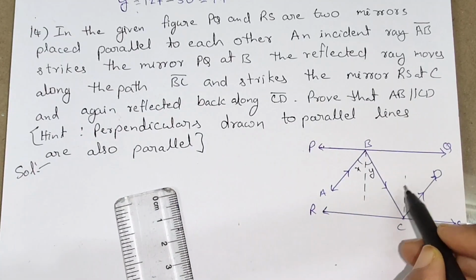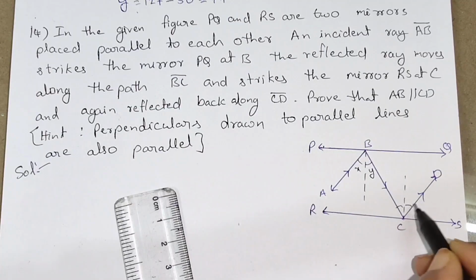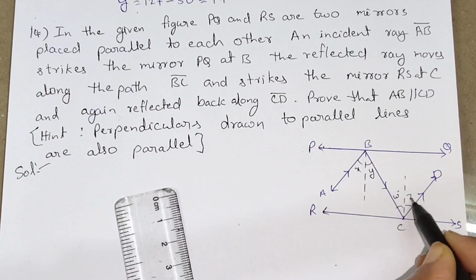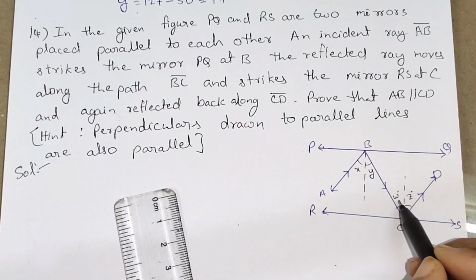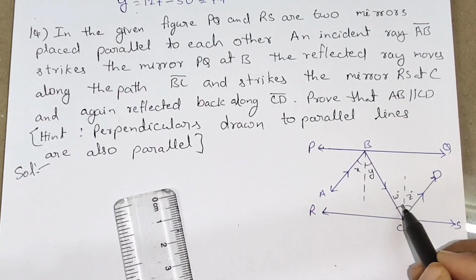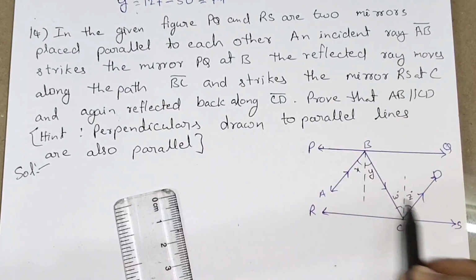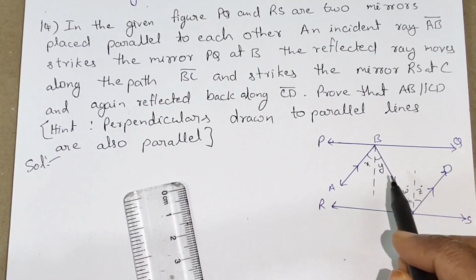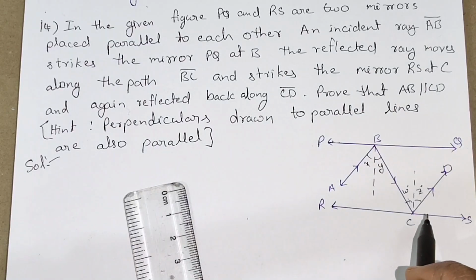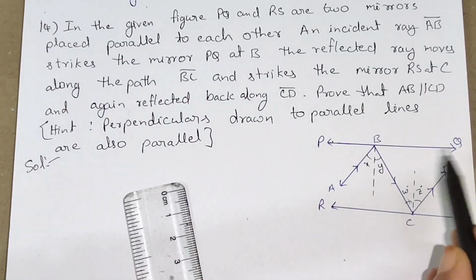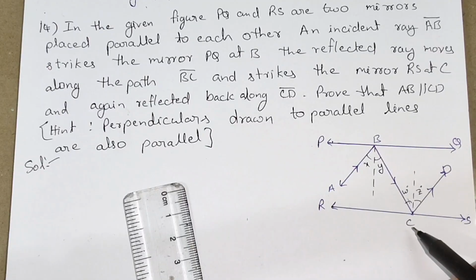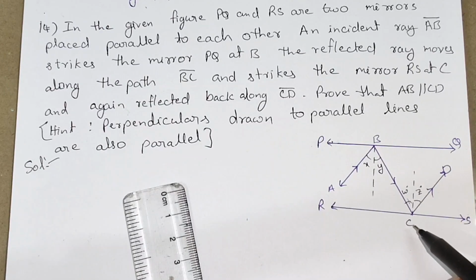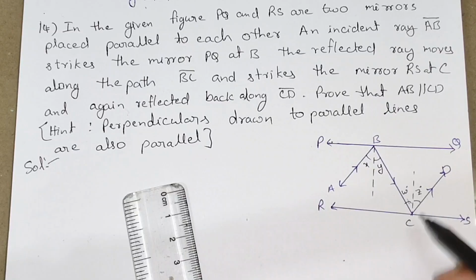Next, here also these two angles are equal, W and Z. So x equal to y and W equal to Z. Next, here these two lines are parallel. This is the intersecting line. BC is a transversal. So x plus y equal to W plus Z. So here these two are parallel.